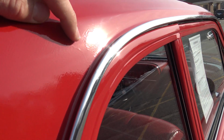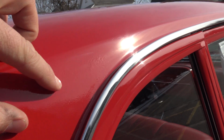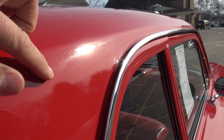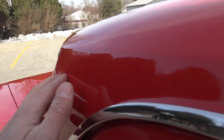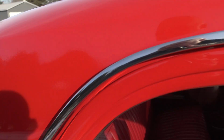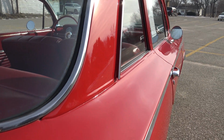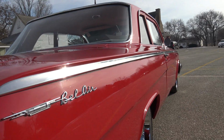If we look really close within like 6-8 inches, I can see just some, like right in here, there's a paint on both sides. It's not really raised or anything, but you can just see a kind of a bleed through is how I explain it. The paint is just kind of bled through in that factory body line on both sides. Look at how this thing shines and how straight it is.